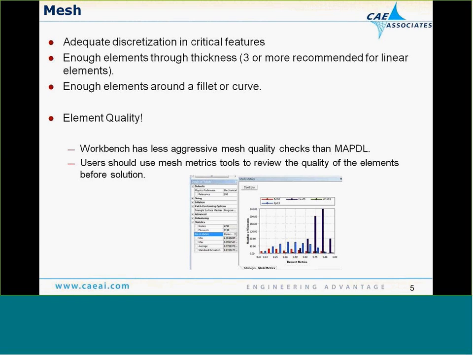If you've noticed when you've used Workbench, it never generates warning elements. If you used ANSYS MAPDL, you'll find that you get many elements that generate warnings and possibly elements that generate errors. Well, Workbench either creates a mesh, which means there were no mesh errors, or it doesn't create a mesh, which means the elements failed their quality checks.